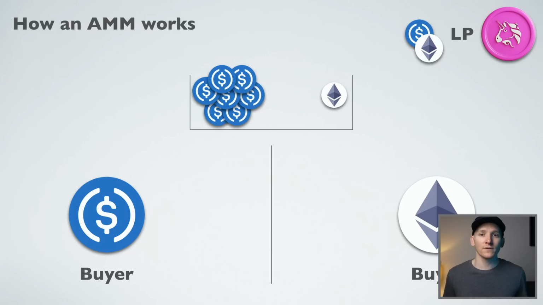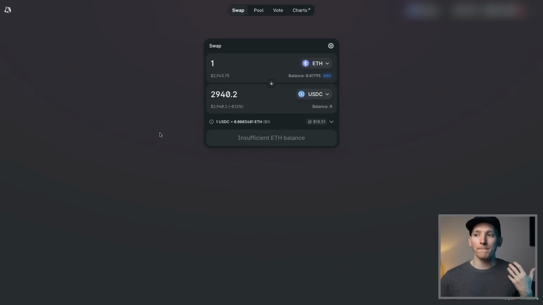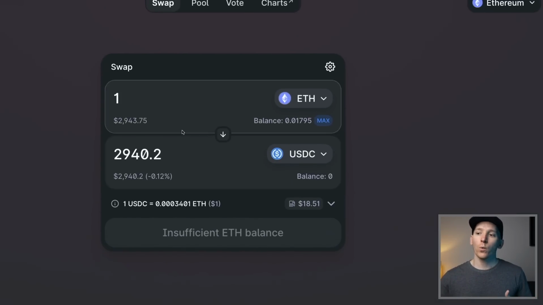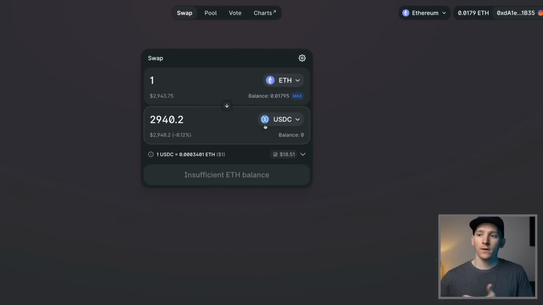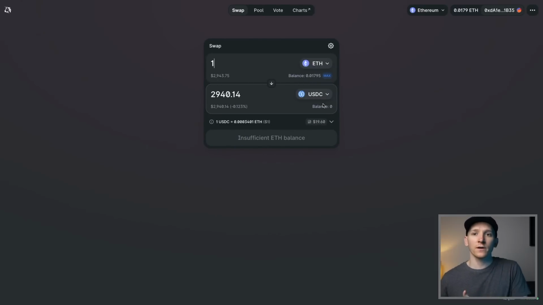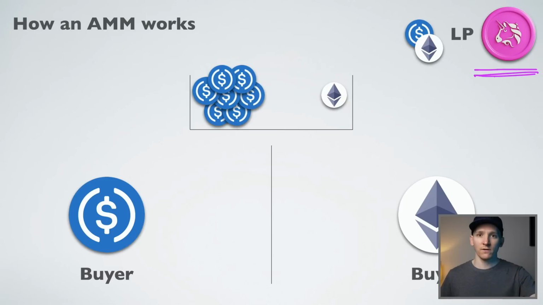With crypto, obviously it is all automated, therefore automated market maker. But you can have a system like Uniswap, as we can see here, that makes prices. So if we want to sell Ethereum, we can actually get a price for that, in US dollars right here, 2,940.2. But as you can see, there's no orders. I can't see the liquidity. It's just giving me a price. So how does it get this price?